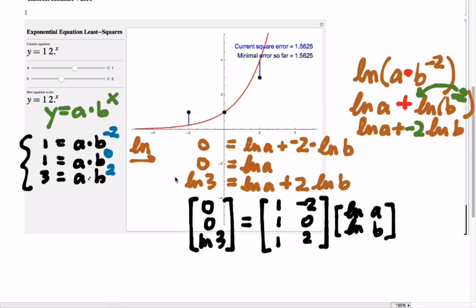So this is, I think, a proof of concept that even if your original family of functions does not form a vector space by itself, if you can transform your data in such a way that it does, we can still use this method to find the least square solution.